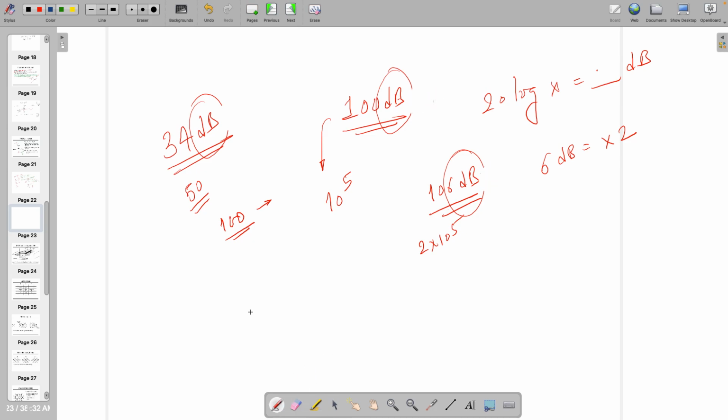So please be aware that the journey sometimes becomes very difficult. If I am asking you to design, let's say, 90 dB, and you are getting 84 dB, you might say, sir, it's only 6 dB. But it's not, because this is on a log scale. So you have actually achieved only half. It's a long way to go. The last 6 dB is more difficult than just reaching 84 dB.